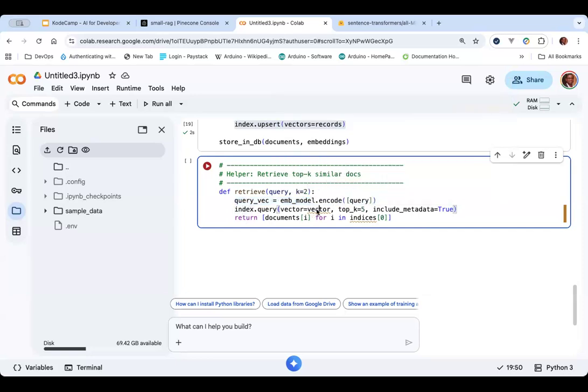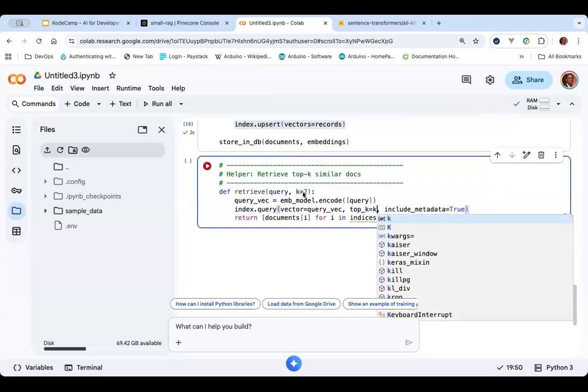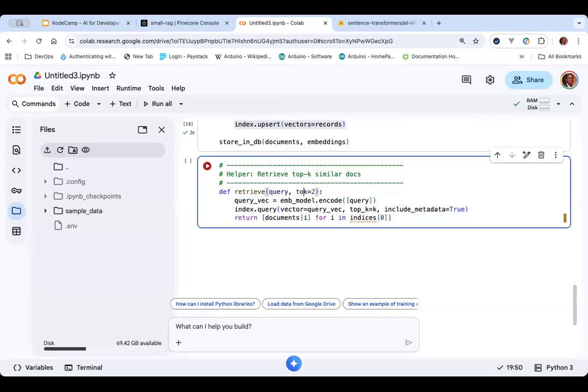Then you query the index, and you specify the top K. So the top K would be K, or I could just call this top K. For the Pinecone database, you have to specify include metadata, of course, so that it will retrieve the metadata as well.